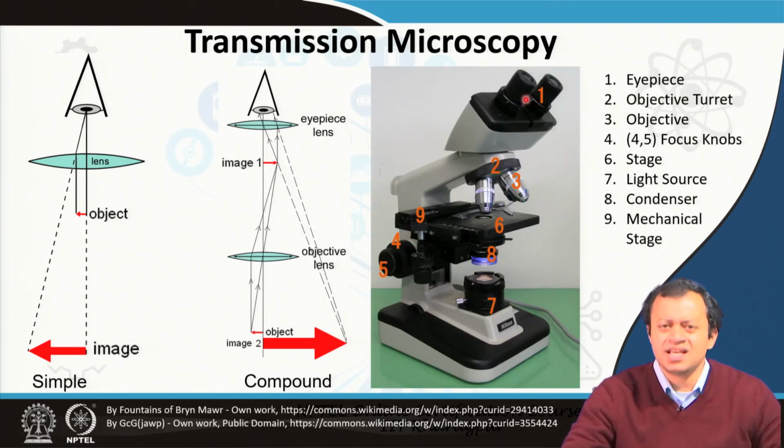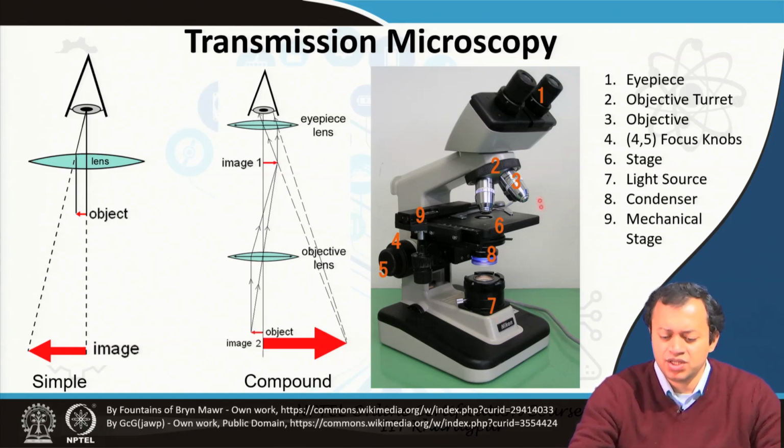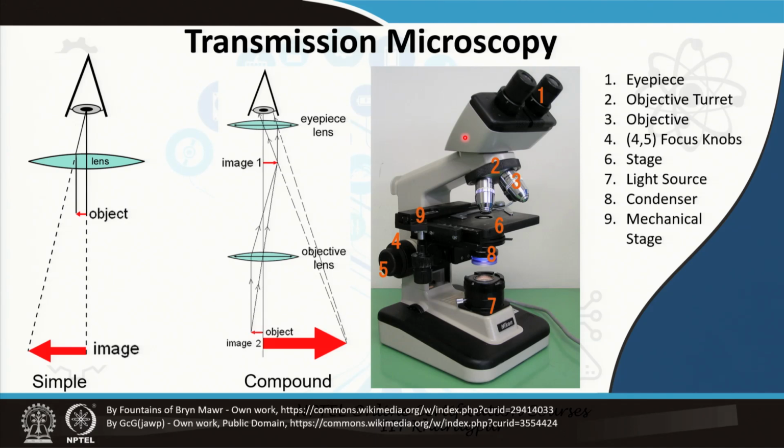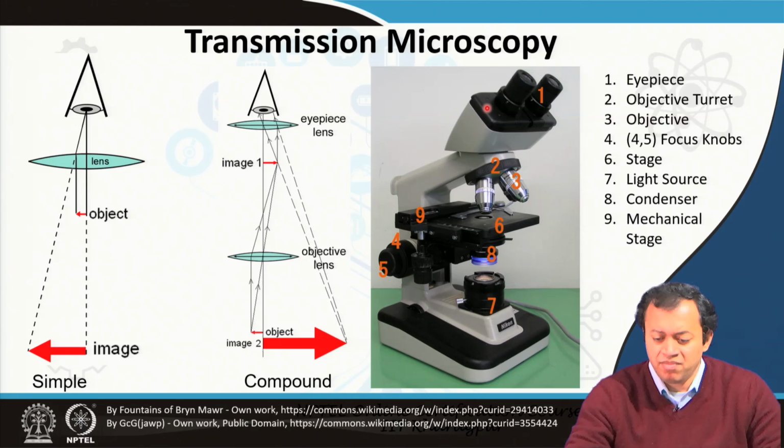So, the run of the mill microscope is this. You have seen it in your schools, high schools. Physics students use it, life science students use it on I think every single day, if not more. Physics students use it also quite a lot. I am surprised that many electronics engineering students say that they have not utilized it that much. I am surprised because any high school or any undergraduate classes should have a normal run of the mill microscope. So, this is the run of the mill microscope.